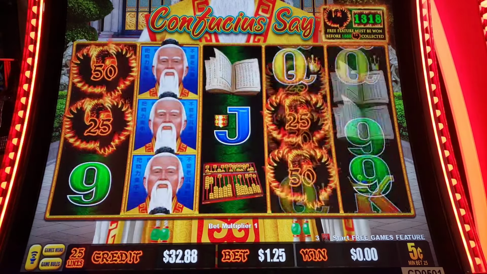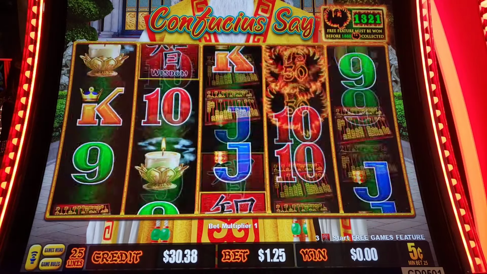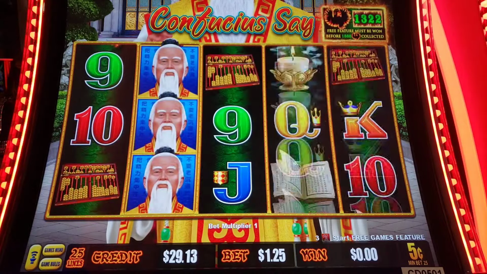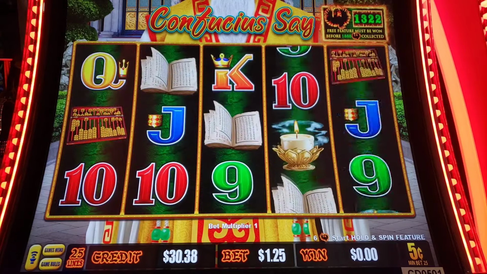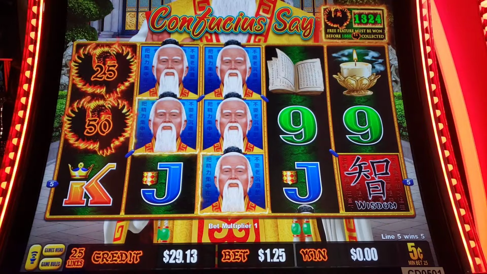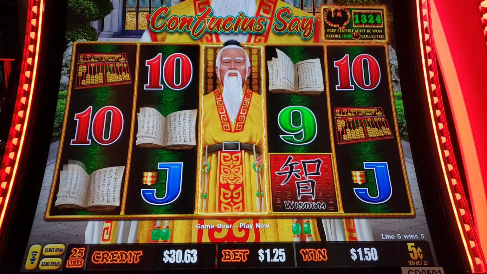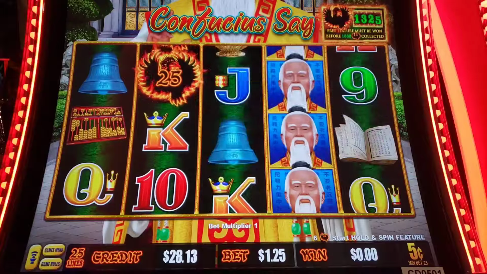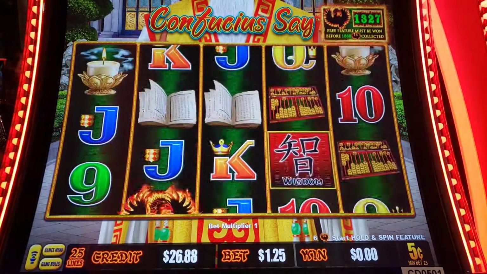Machine, do it. What a tease. Come on, this game is hard, man. I ain't gonna lie. I don't know if it's more volatile than Dragon Link, Buffalo Link, Lightning Dollar Link, but it seems pretty hard to get a bonus, unless I just picked a dud. Come on, bonus. Or that thing, start ringing. Set it off. Just get a free bonus.